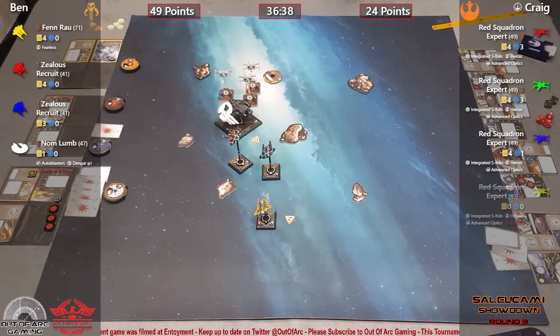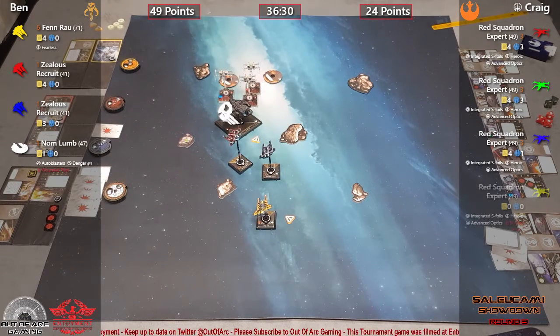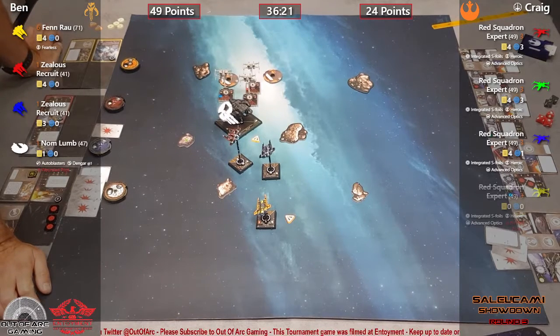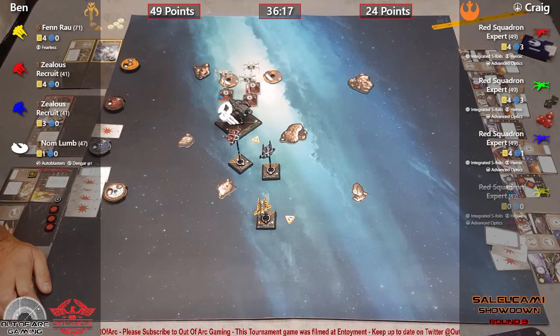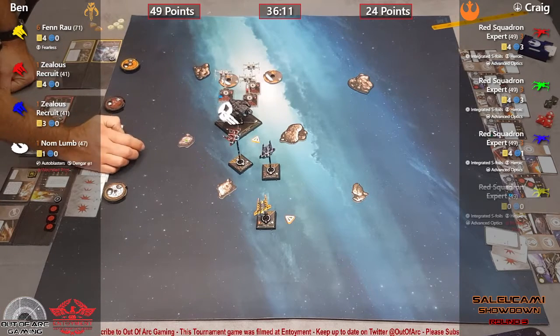We do have a few that were a lot wider MOV than that, and we'll see how this one ends up. We've got 36 minutes left, so we're about halfway through this game, so still plenty of time for Craig to get those points back. If he gets a really nice position on Fen, that could be quite helpful. But it's definitely not over at all for Craig. He still has some good utility there.